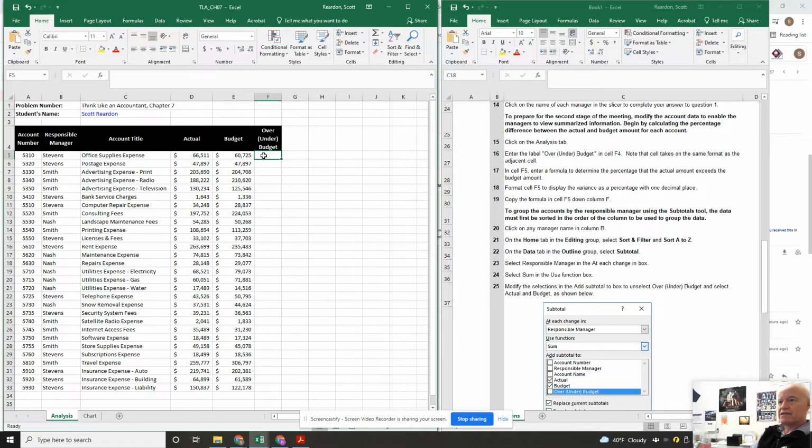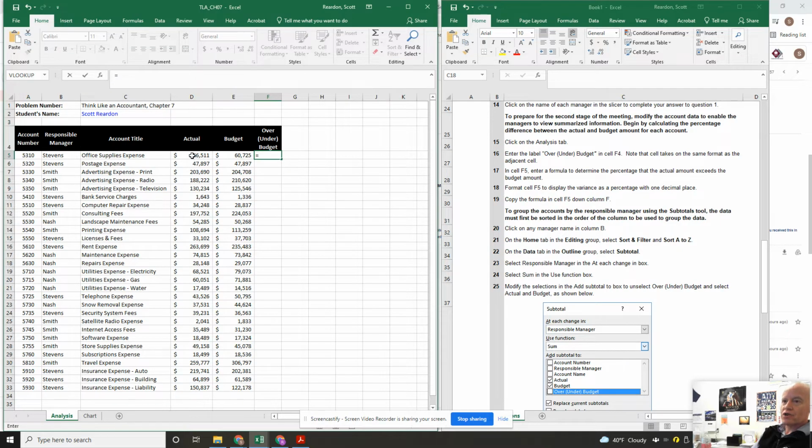Number 17, in cell F5, enter a formula to determine the percentage that the actual amount exceeds the budgeted amount. Well, first of all, I need to determine with Excel, equal sign, am I over or under budget for starters?